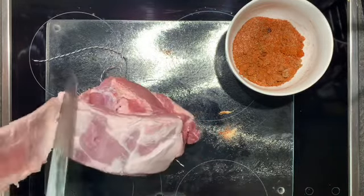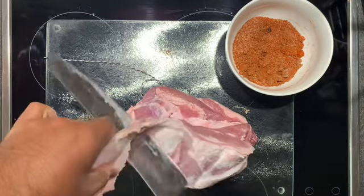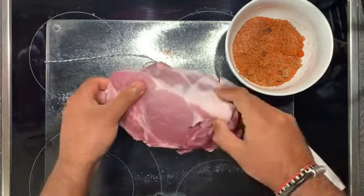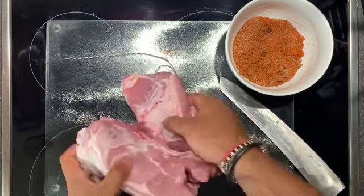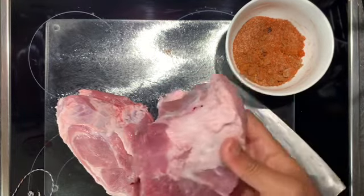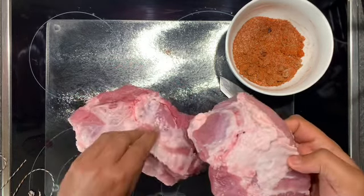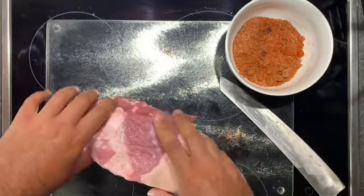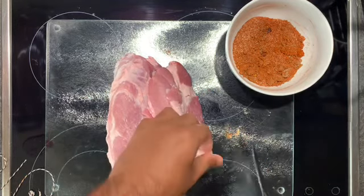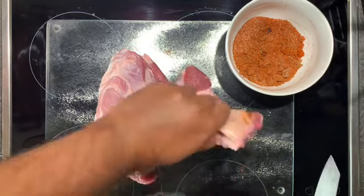So I'm not going to throw this fat away. As I said, I'll make some crackling out of it. So we'll keep that for later. A little bit of fat left on the top. So, oh, look at that. It's actually come apart in two pieces. Quite common with meat, so it's not to worry. I'll probably put some string back on that to keep that together. And then a little bit more fat at the bottom here. I'm just gonna get rid of that little bit of fat.